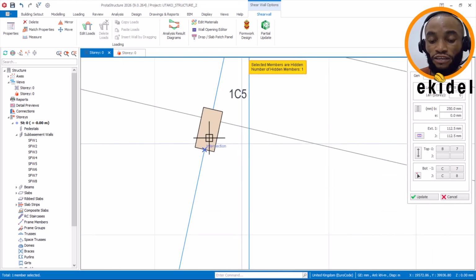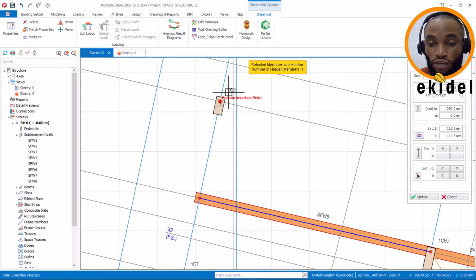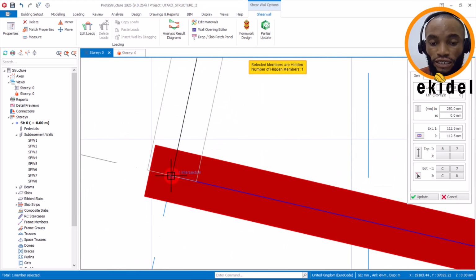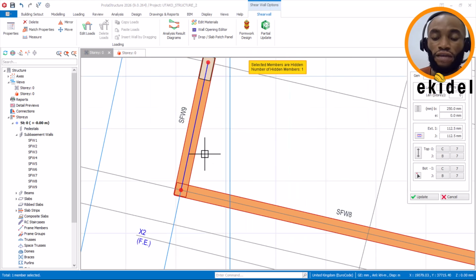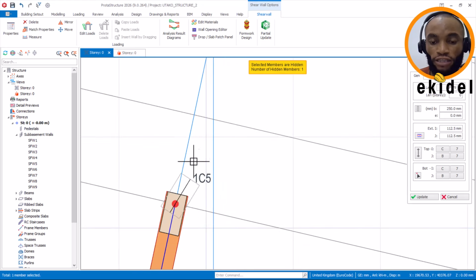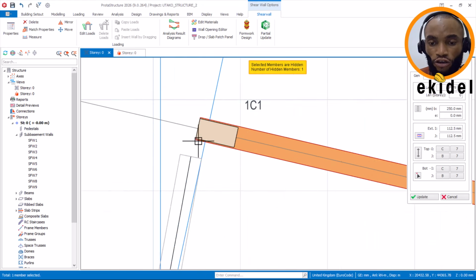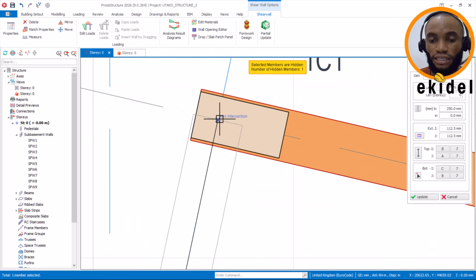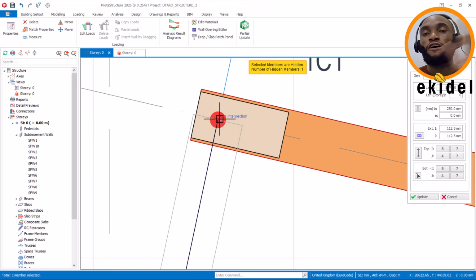So I can choose from here, point here, and then insert this. That's fine, we have that now. Then come again, make sure you choose it correctly, and insert this here. So with this, we have successfully added our basement perimeter reinforced wall.